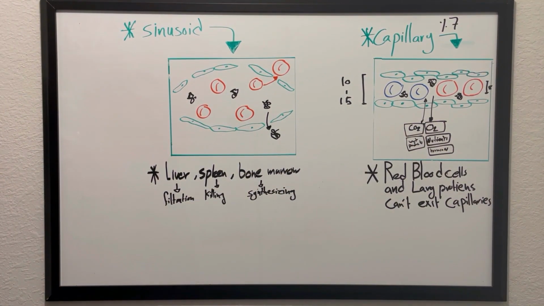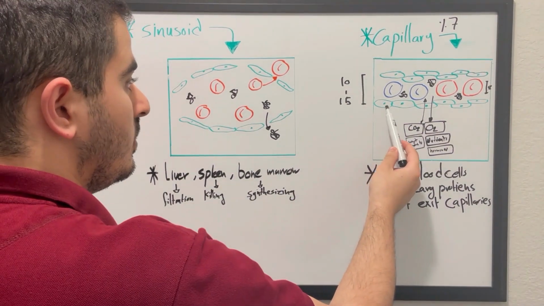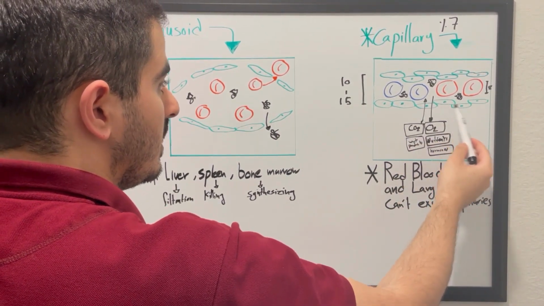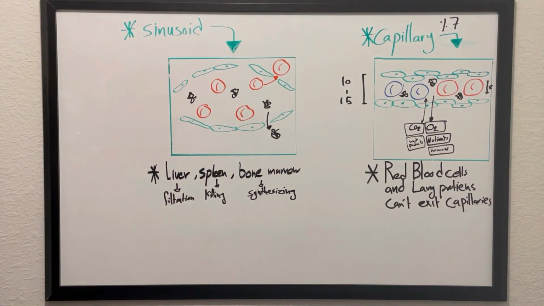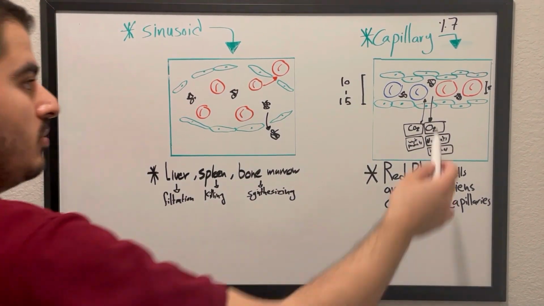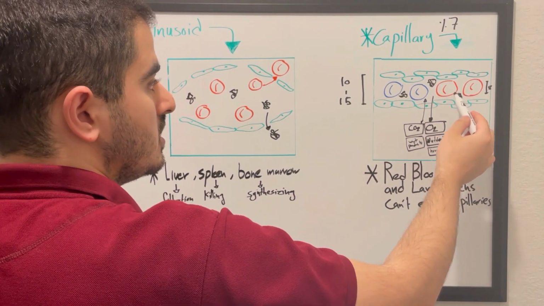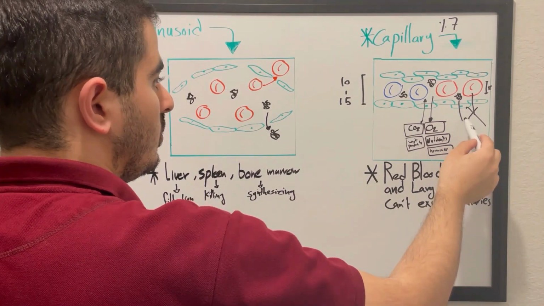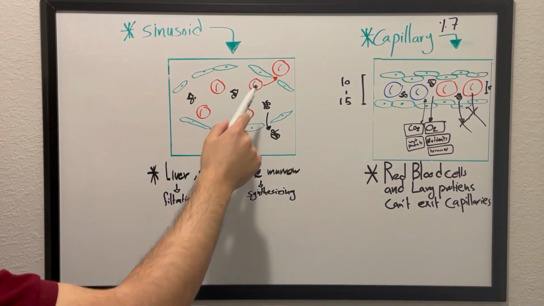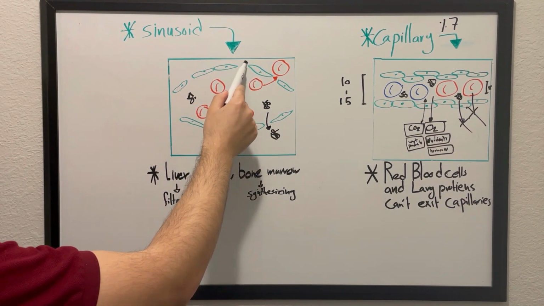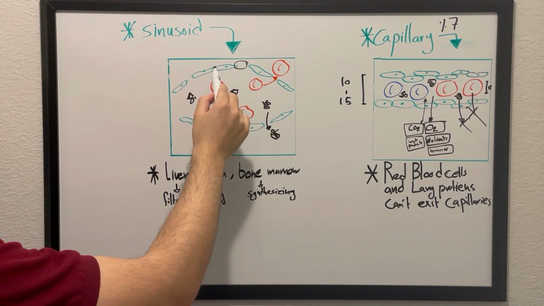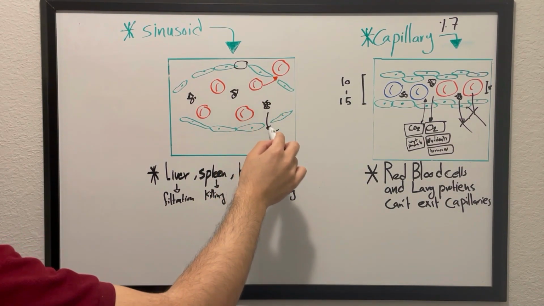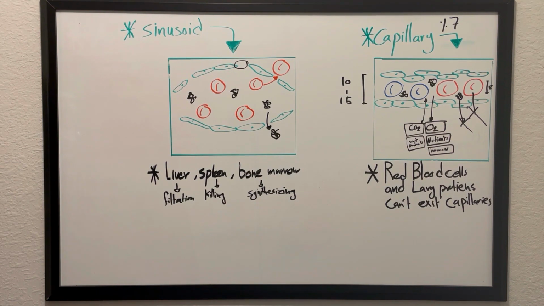Can you imagine? And another thing to notice is that when we look at the endothelial cells of the capillaries, they are in contact with each other and overlapping, as we can see on certain occasions. They have many more contact junctions, which prevent the red blood cells and the large proteins from exiting the lumen. So these red blood cells here cannot exit to the outside. On the other hand, in the sinusoids, as we can see, the endothelial cells have some gaps in between and they don't have as many tight junctions as in the capillaries, which allows red blood cells and the large proteins to exit the lumen of the sinusoid.